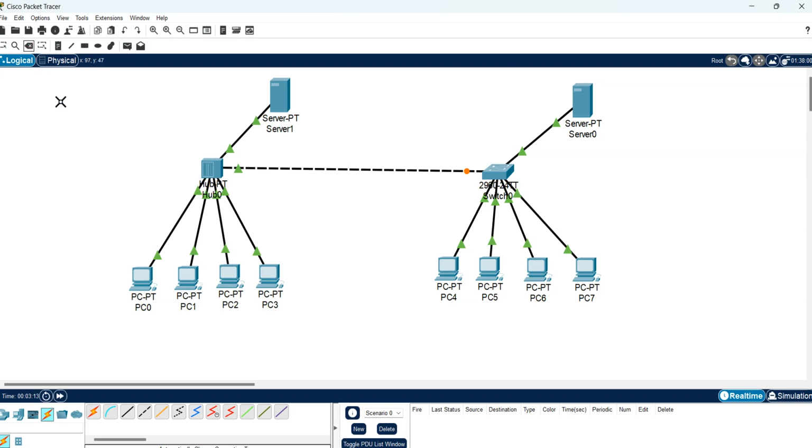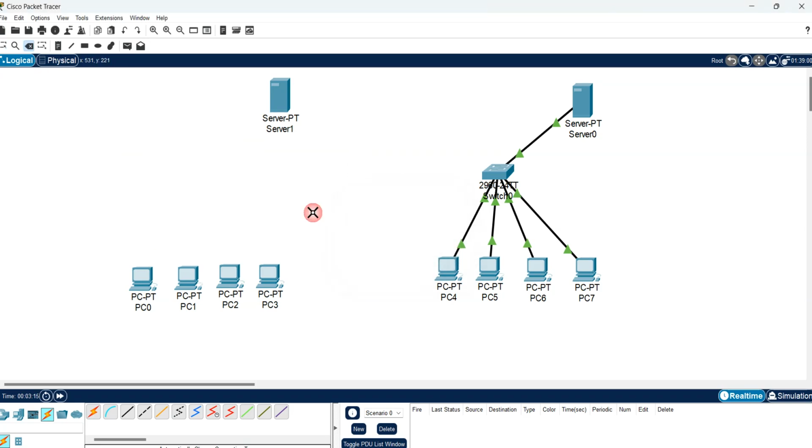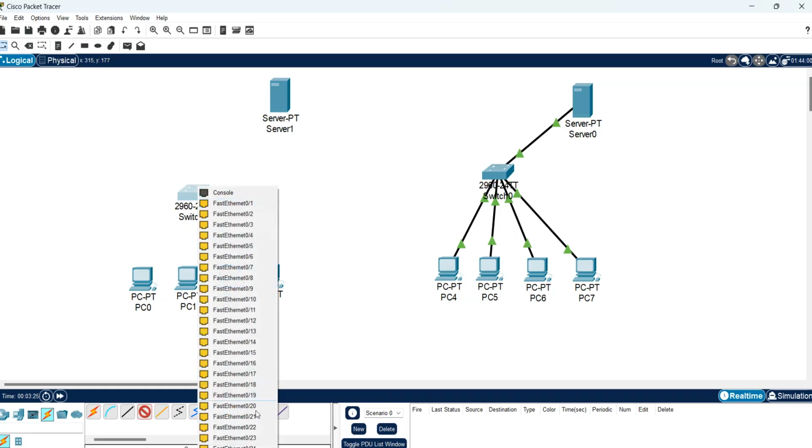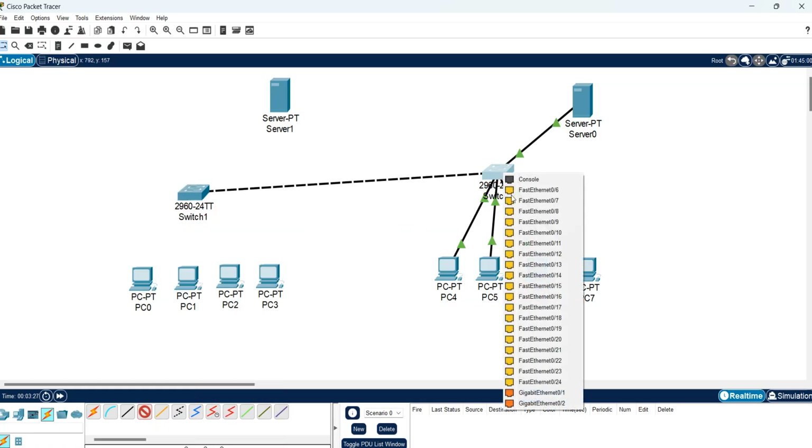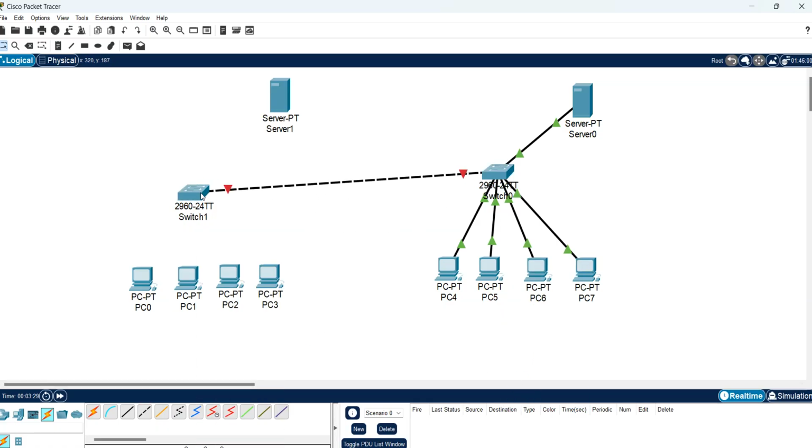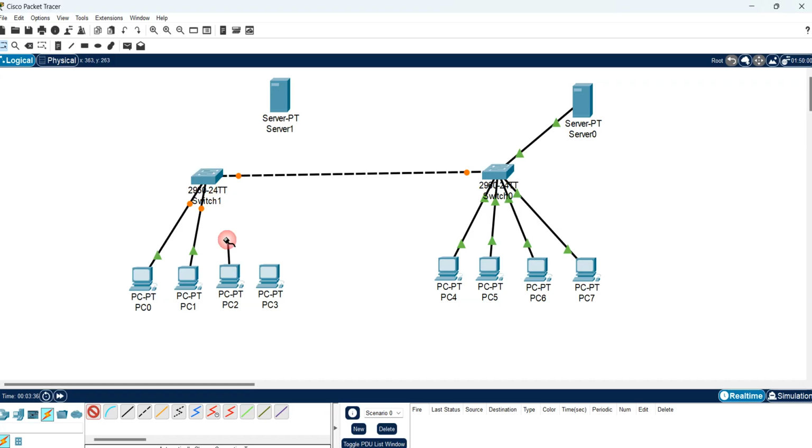Okay, how about this? Let's say I remove the hub. Watch this. And I put myself a switch over here. And there you go. So now I'm going to connect. Of course, I know it's a crossover cable from here to here. So switch to switch, of course, is a crossover cable. Then I'm going to connect my end devices. Let's say automatically choose. All right. Just like this. And let me connect these over here and connect the server to the switch.